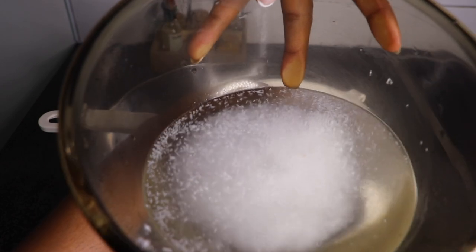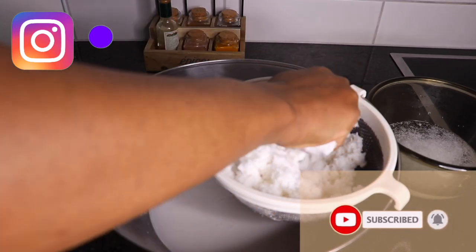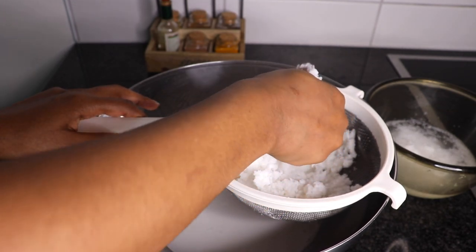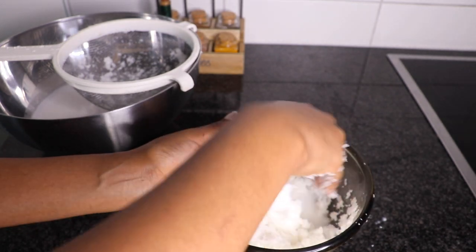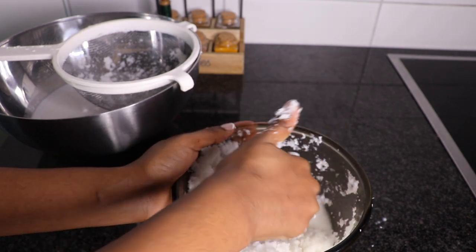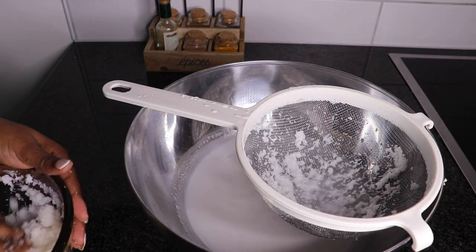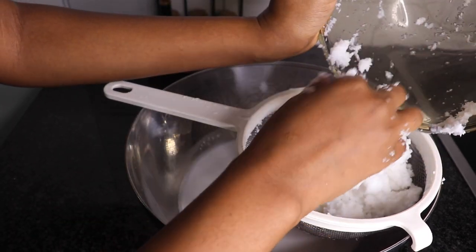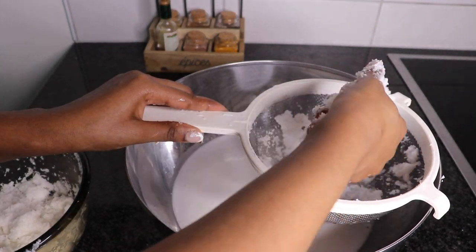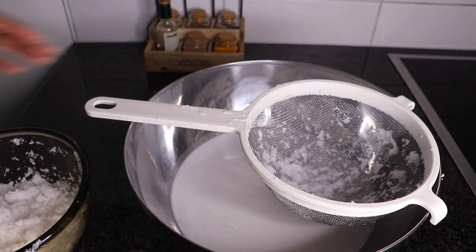So I'll actually be filtering this two times. So I'll have stage one and stage two. I will repeat the same process, just mixing everything all together. And the water that I'm using in this second process is hot water. And then I will repeat the same process again.